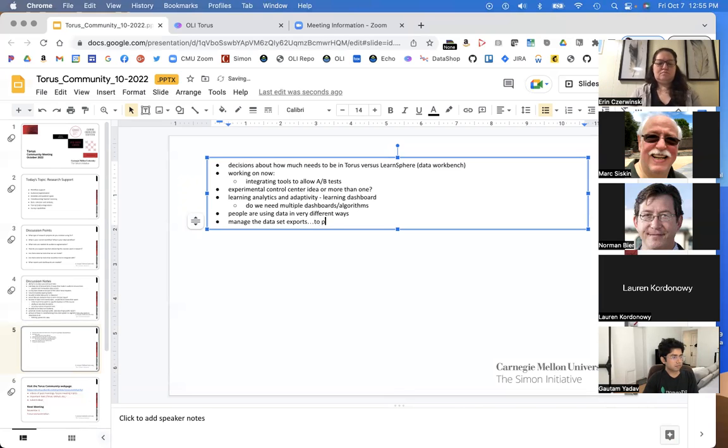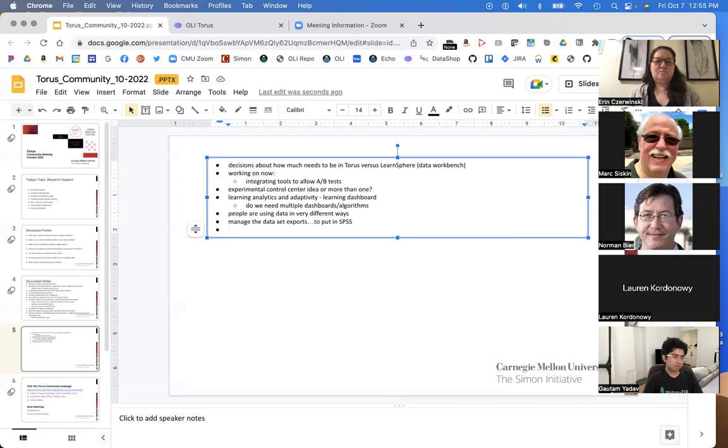There's going to be data integration happening in a completely different platform. So I'm trying to extract the data in a way that's easy and meaningful for me. But what you're describing is also, is there a way for me to interact with the data and do other things within LearnSphere, which is a completely different question. I think people will use the data in different ways, and different researchers are just comfortable doing different things. So those are very discrete uses.